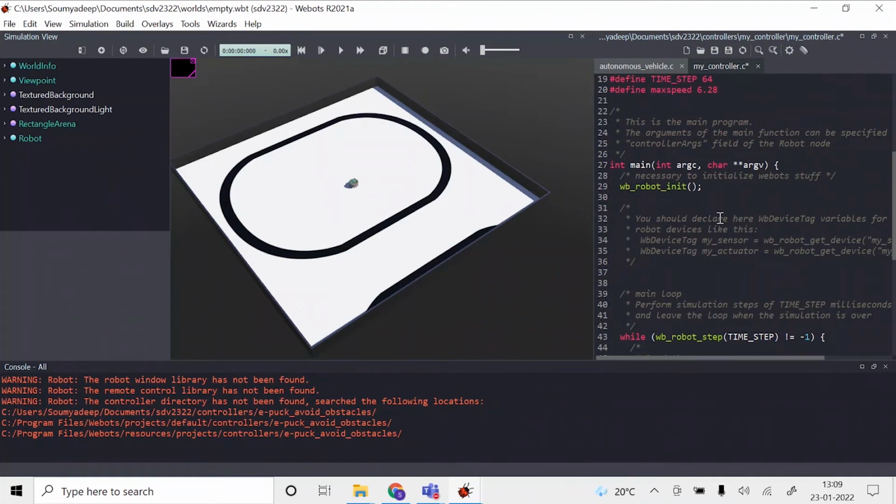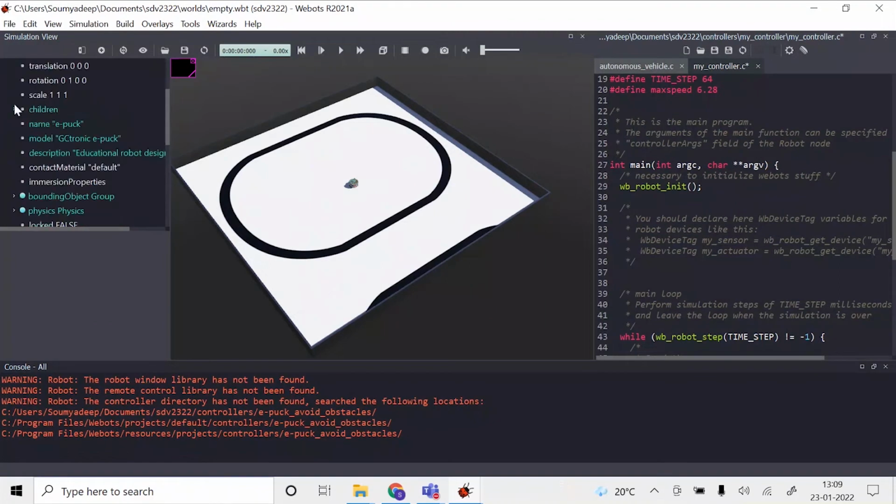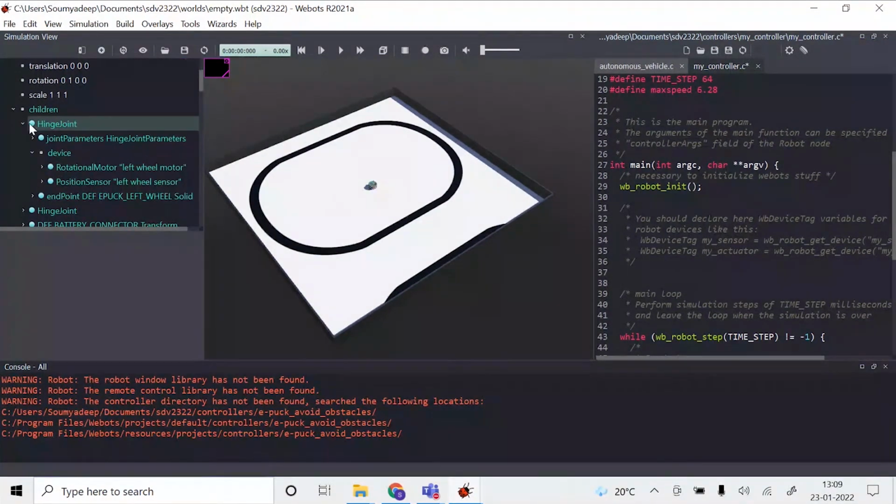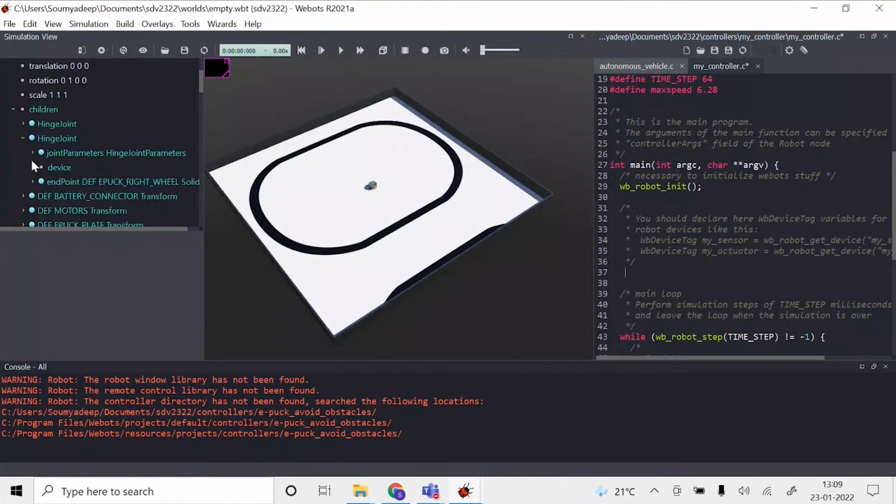Now I'm going to initialize the two motors. The names of the two motors are left wheel motor and right wheel motor.